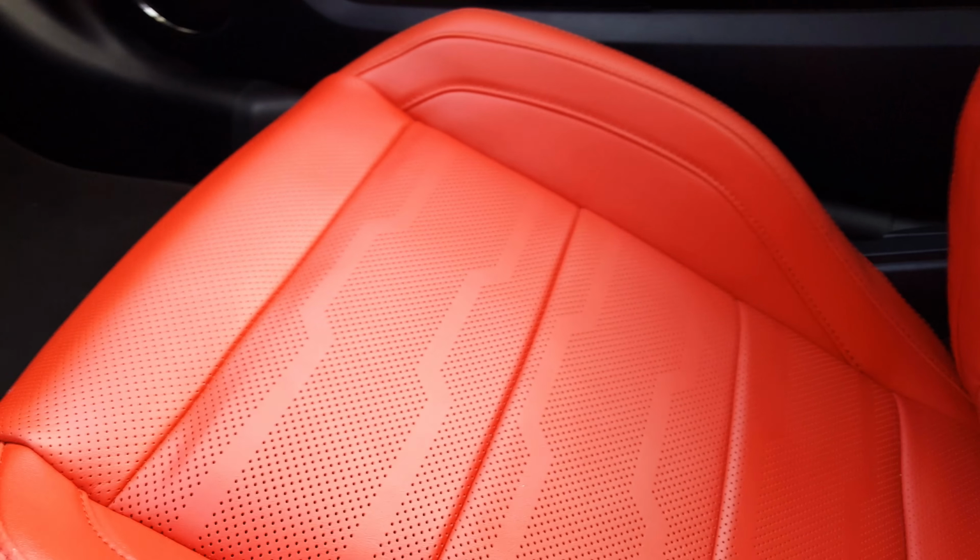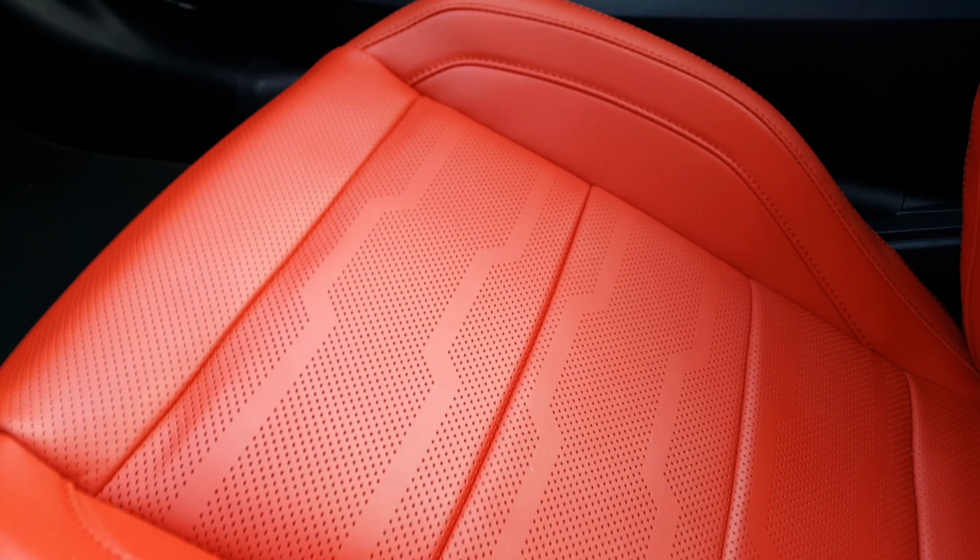As you can see here on the driver's seat, there's a little white speck right there. I don't even know what it is, but it slipped into the hole. Don't be looking at my crotch. God, you friggin' perverts. So I'm looking into a solution for that, maybe a small vacuum or computer vac or something like that.